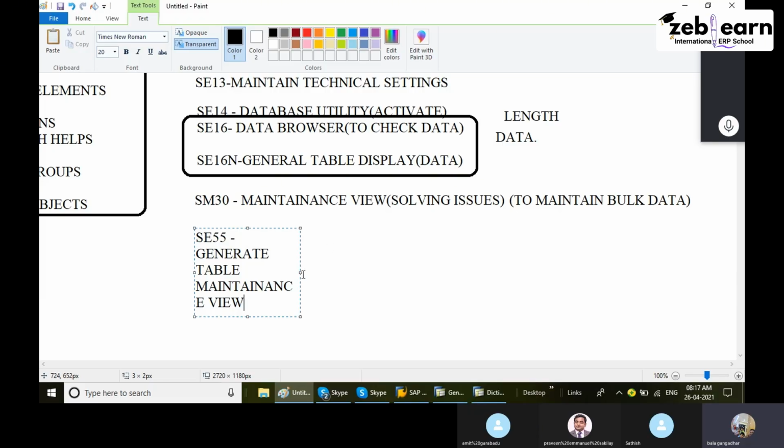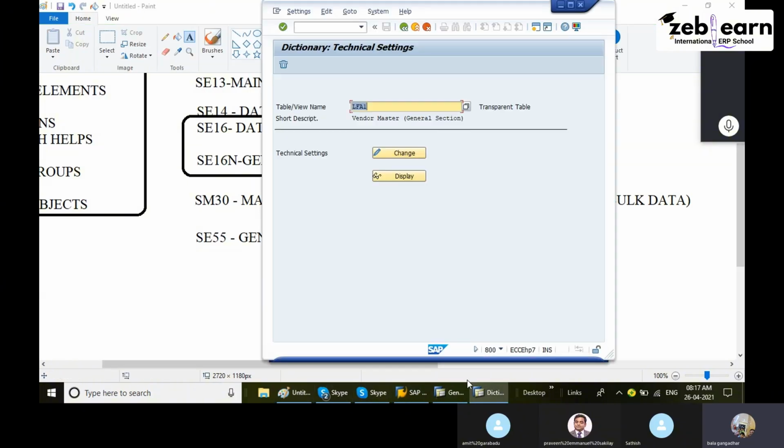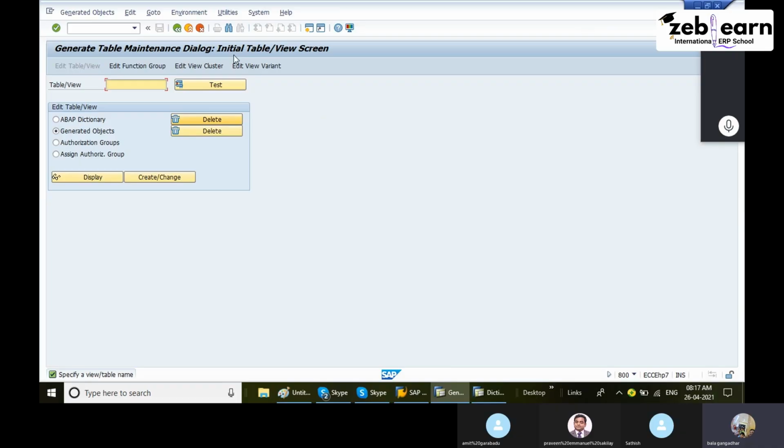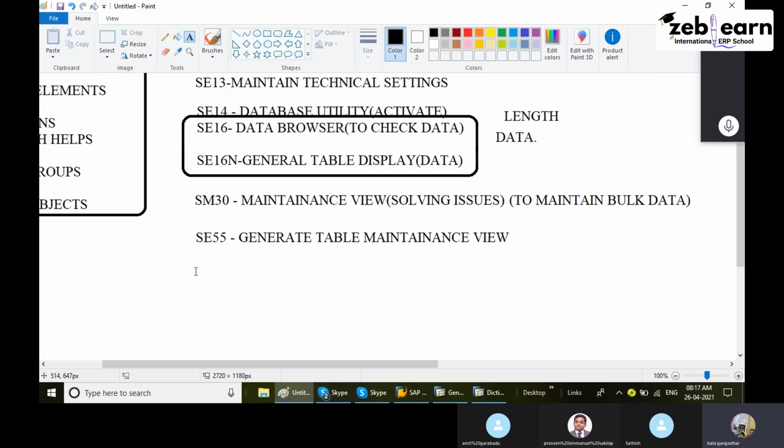Both are the same. Here you can create the maintenance view, and here you can create the table-related information. You can create the table maintenance view screen.